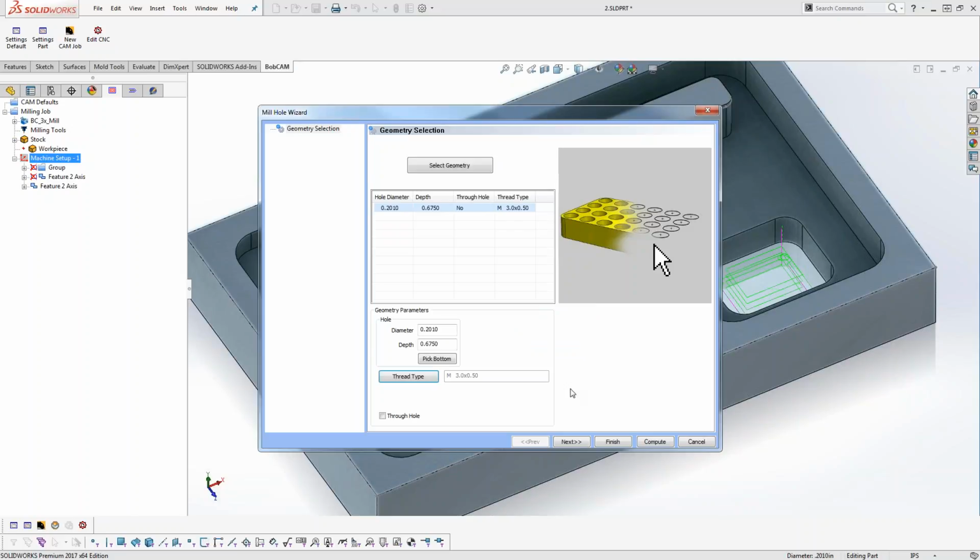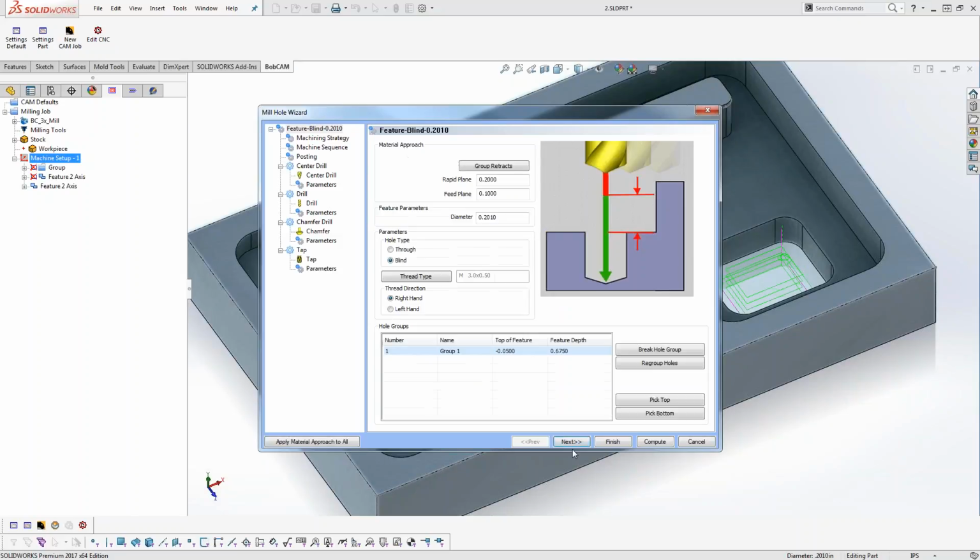So regardless of, obviously, well, it's a 201, so it's set up for a 1/4-20. But regardless of the geometry that you're working with, when you select those cylindrical faces for a tapping cycle, it's going to find the arc center, and it's also going to pick up the depth for you. Okay, and then the pre-drill and the tap that are going to be called is going to be based from your thread library. So we can run through this.